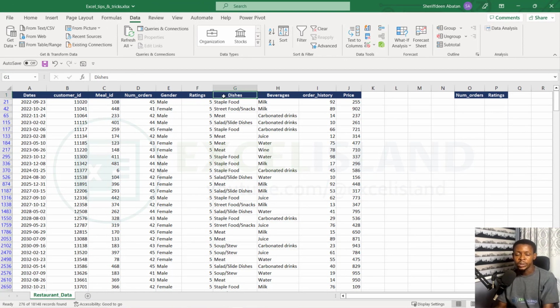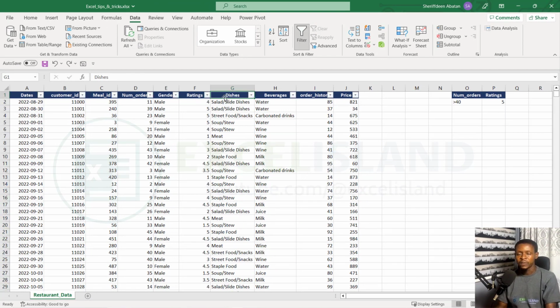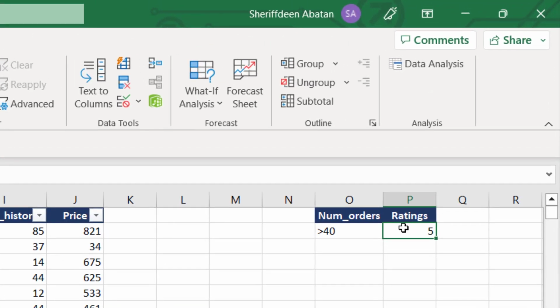With advanced filtering, you can also do negative criteria. I can Ctrl Z to get my data set back. I can do number of orders greater than 40, or to show ratings not equal to 5-star, I can just use this option here, greater than and less than 5, that is, not equal to 5-star rating.